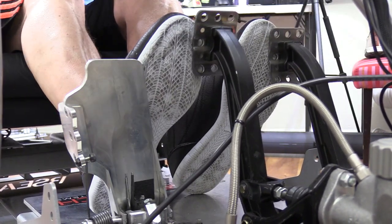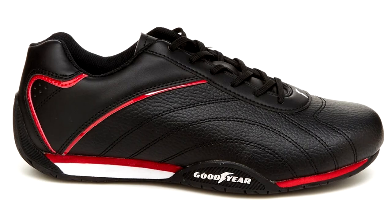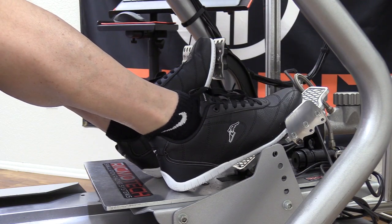And another thing I do need to mention when it comes to heel and toe driving, for those who roll their foot, there is no side protection. It's almost like this is intended more like a Ferrari two-pedal only style or a go-kart style driving shoe, versus this might be the better or more superior heel-toe shoe. But for me, the flex worked out well because of the way that I do my heel-toe shifting. Regardless, it did work for hours and hours of driving in total comfort, and that is the key ingredient.